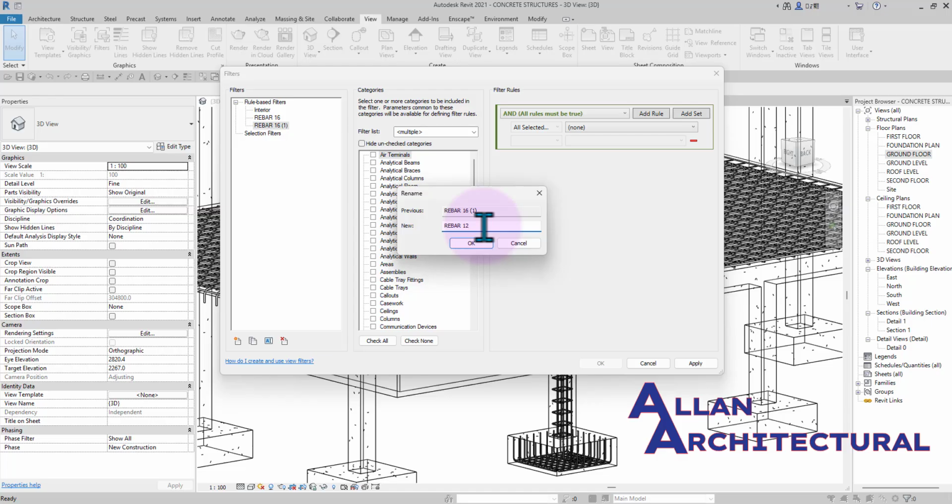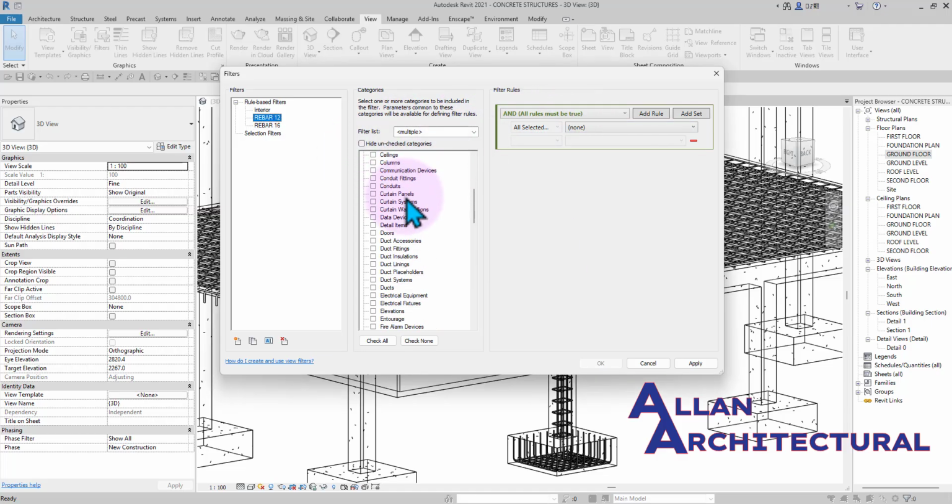Click on OK, come back in here also and make sure you select that structural rebar, change this to the bar diameter, and with this equals, and we want it to be the 12.